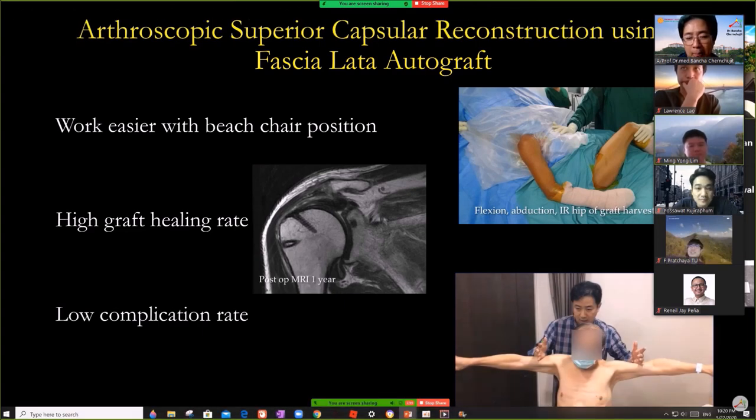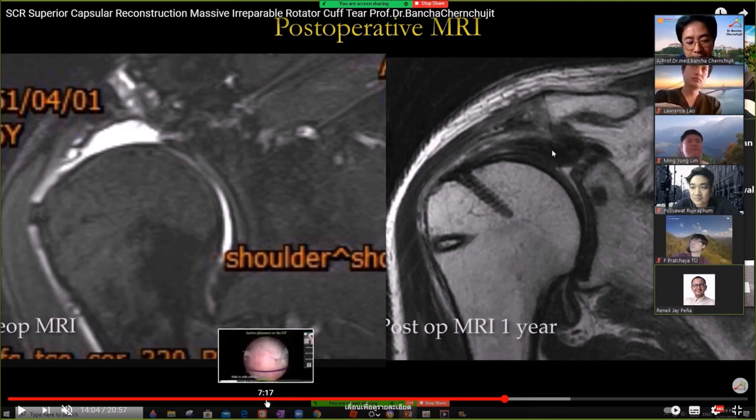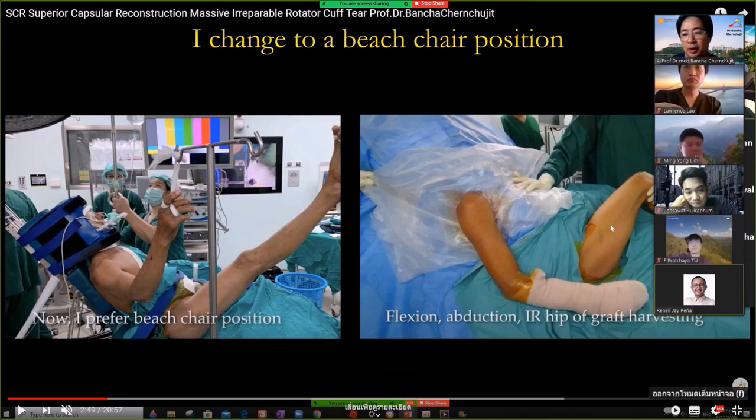Any questions? One reason patches also fail is that they recommend attaching to the cuff, not to the glenoid, so there's a very high tear rate with the patch. Question: How do you avoid injury to the suprascapular nerve? It's far away — don't worry. You're acting on the glenoid and if you don't go more than 2.5 centimeters it's safe. You put the anchor on the superior part just like for a SLAP lesion and pass the suture — no chance to injure the nerve.